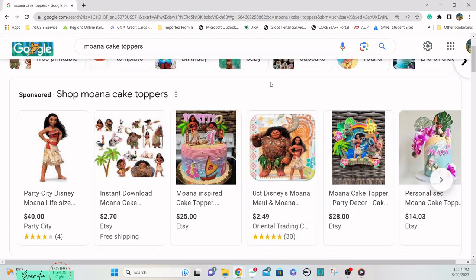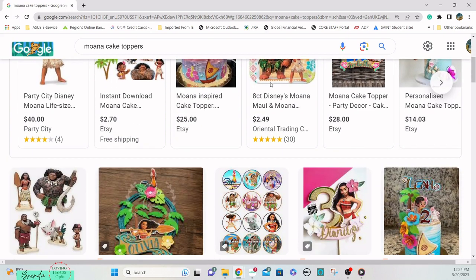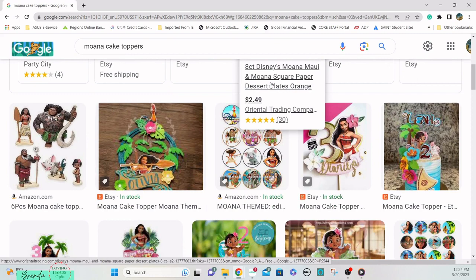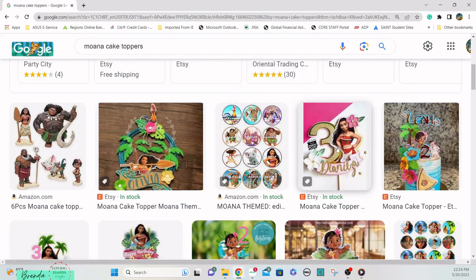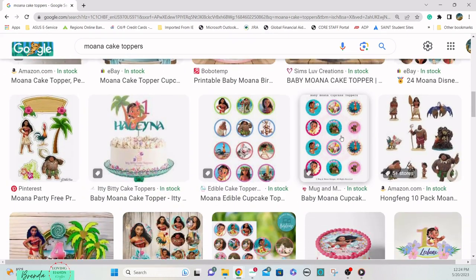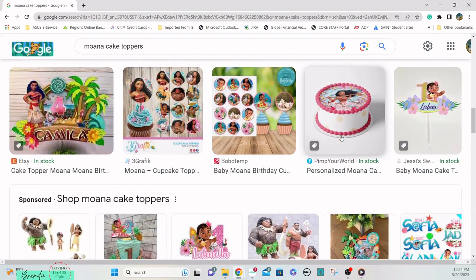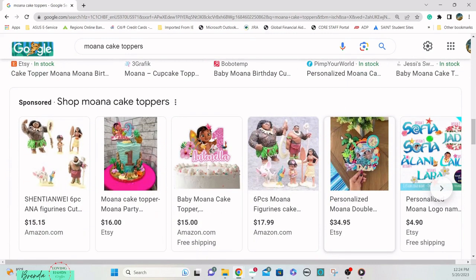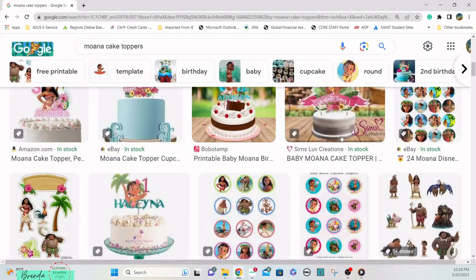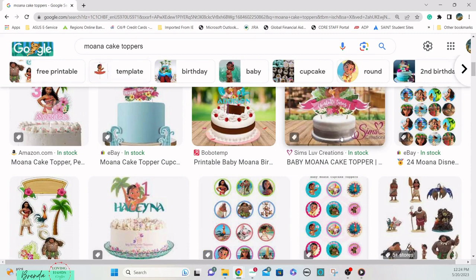I'm going to take you to Google so you can select your image. So you can decide, you know, this is me looking at Moana themed cakes. Since my niece is three, I didn't want to go with the young age girl. I wanted baby Moana. Do whatever you choose. But this just gives you an idea of what cake toppers look like. You can try to duplicate this, but I'm kind of going to do my own thing. So that was me just doing some basic research, seeing what kind of cake toppers are out there.